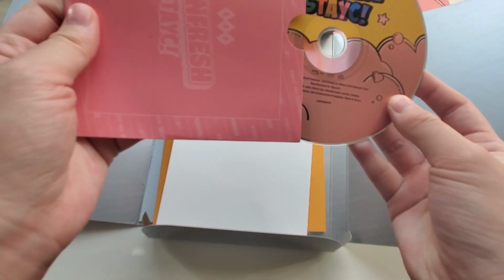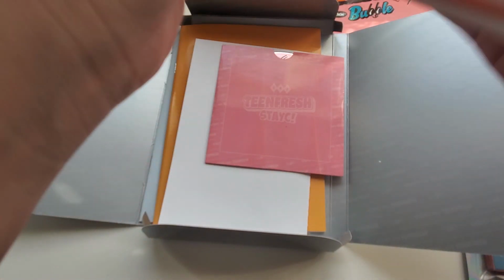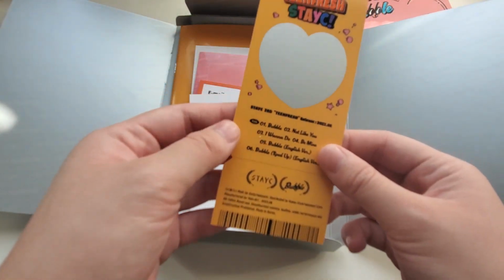Here's the CD. I think I forgot to show the... Did I show the CD on the other one? Yeah, I did. Some weird ad. I'm not gonna show this superstar one because I'm gonna keep it. Oh, it's gonna be mine.